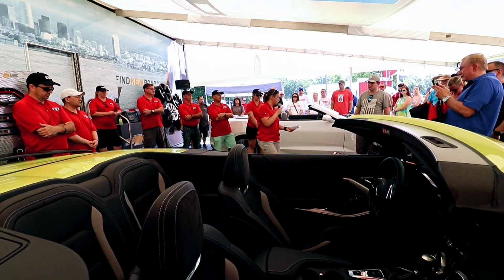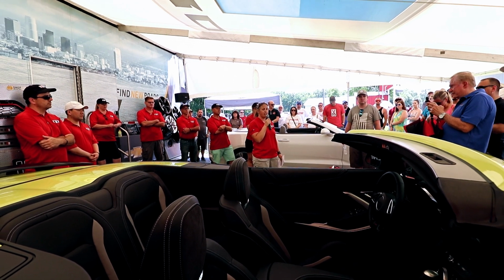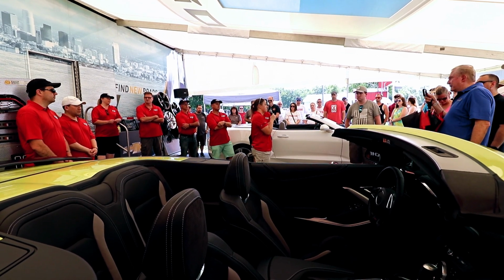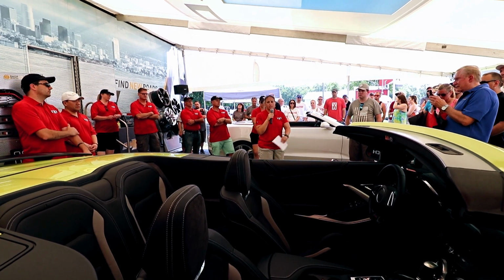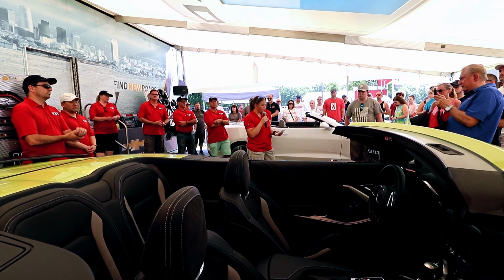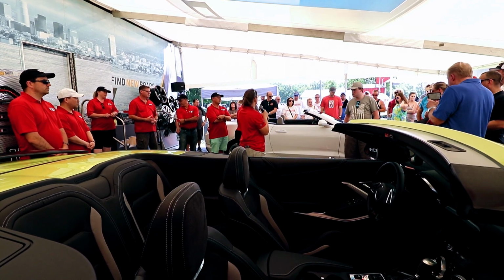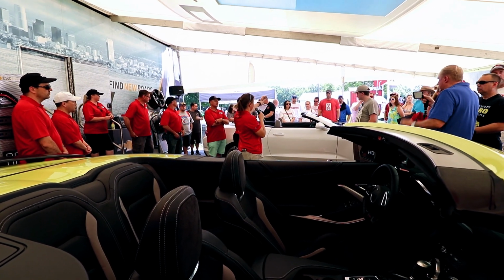The other big transmission change for 2020 is our V6 now, instead of having the 8-speed, we'll have the 10-speed. Unlike the V8s though, it won't have launch control. We didn't put that on there, but it is still on the V8s. And then the other really big thing we're doing this year is what's called our LT1 model, which is right over here. The red one is also an LT1, and then so is the Shock one over here.